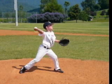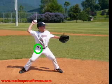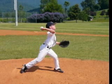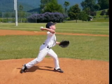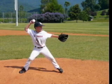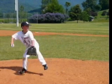We want our right hip to get going before that right shoulder, and yours go at the same time. And that has to do so much more with your age and your strength level than it does with real mechanics. It's something that will come a lot later when you get older and get stronger.